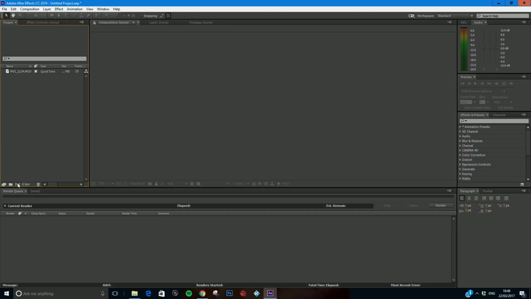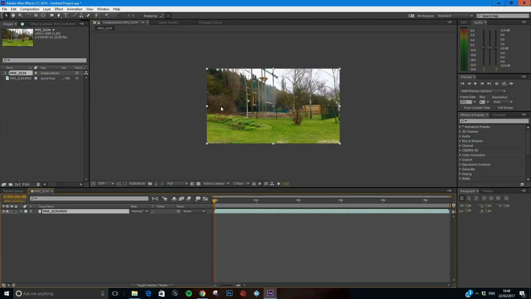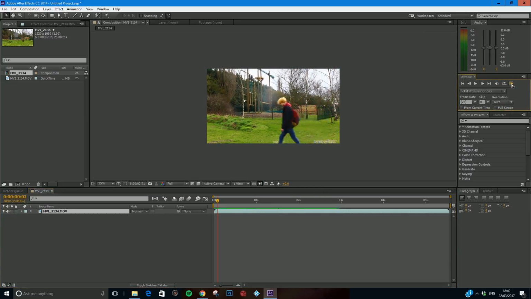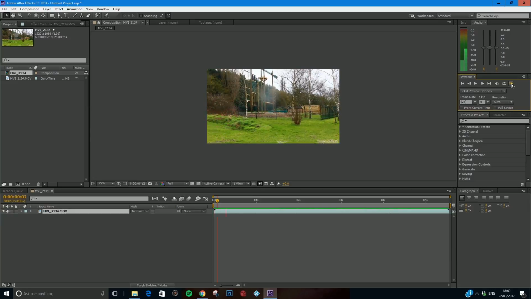So this icon does the exact same thing, and by dragging our footage down to this icon, like so, it now sets up a new composition, and we can play through our footage on the timeline at the bottom of the camera and see what we've got. So all we've got here, I'm going to click preview over here, so it'll preview through our shot. Once that's cached in, and once it's all green, yeah.